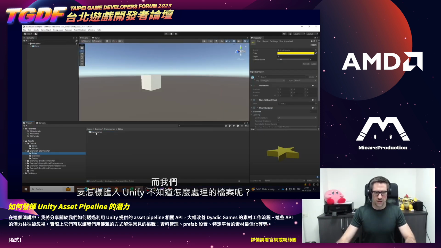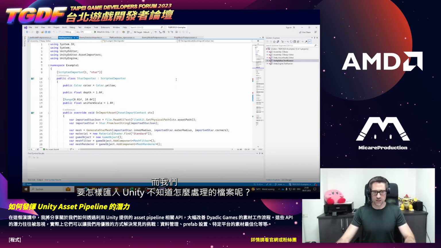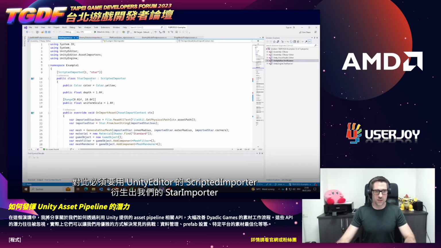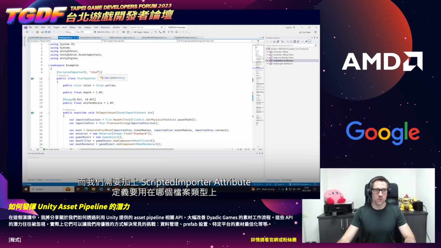How can we import a file that Unity doesn't know into our project now? For this, we need to derive our star importer from the ScriptedImporter class that is provided by the Unity editor. And we need to add the attribute ScriptedImporter where we define the file name extension that we want to apply the importer on.